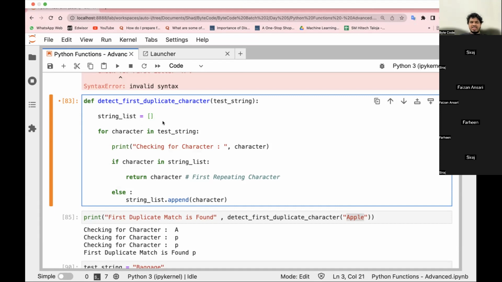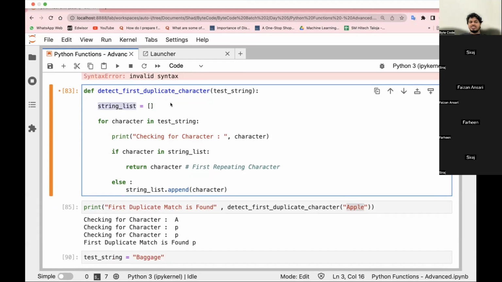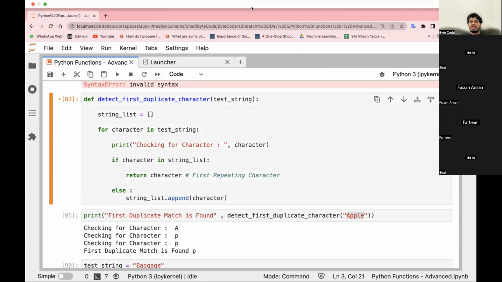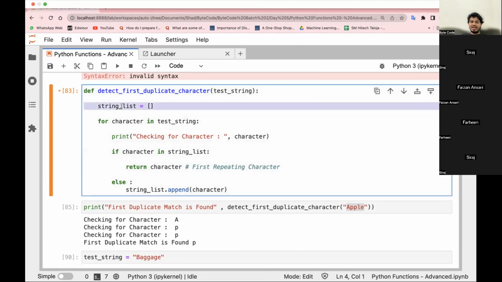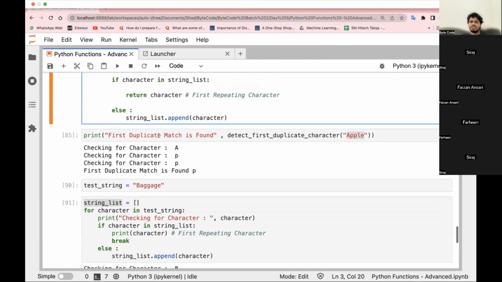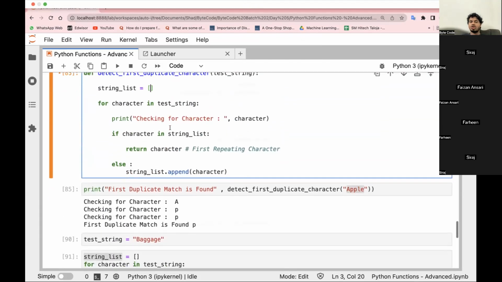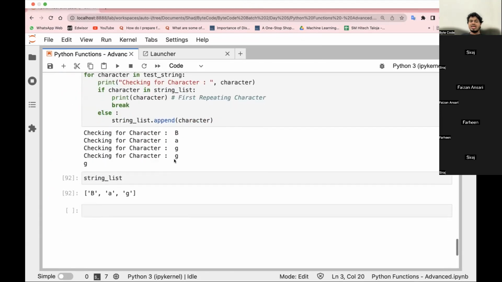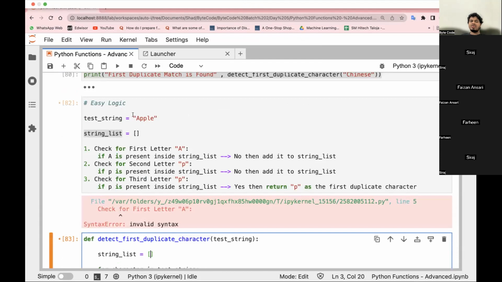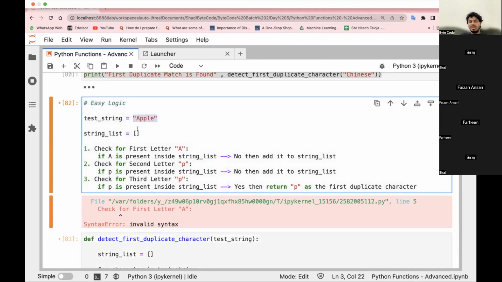So basically, we create a temporary list in which we can store the characters. Our agenda is that, given a string, we have to check what is the first character which is getting repeated, right?